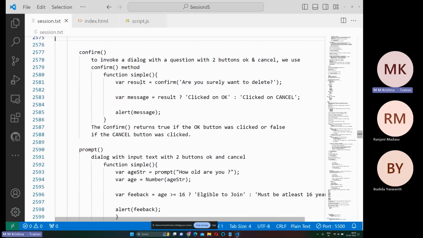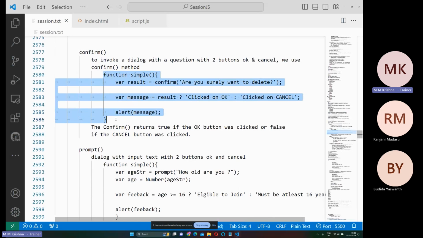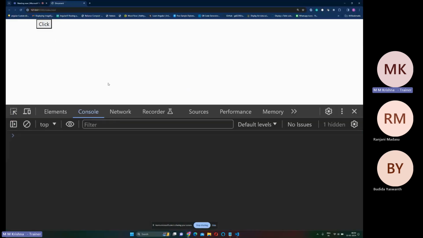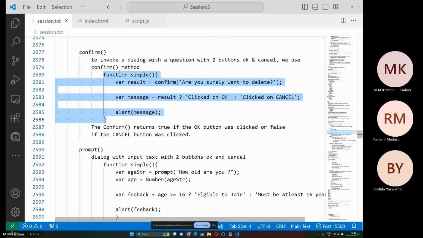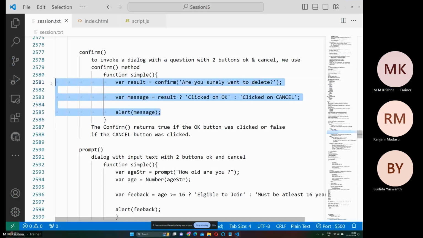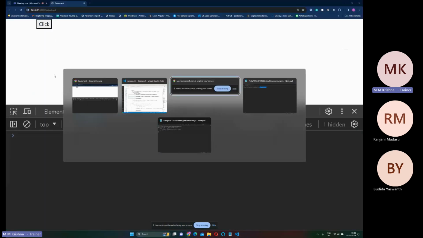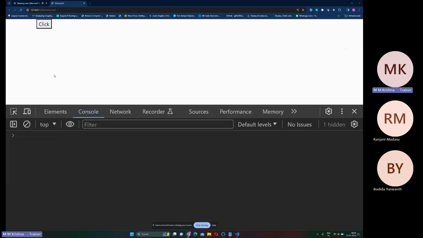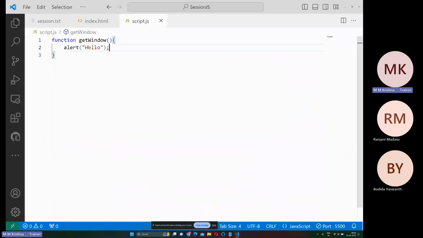Confirm is used to invoke a dialog with a question and two buttons, OK and Cancel, and we use the confirm method. Let me show you a simple example. I just want to confirm something. Confirm will have two buttons, OK and Cancel, which take care of two things over here.